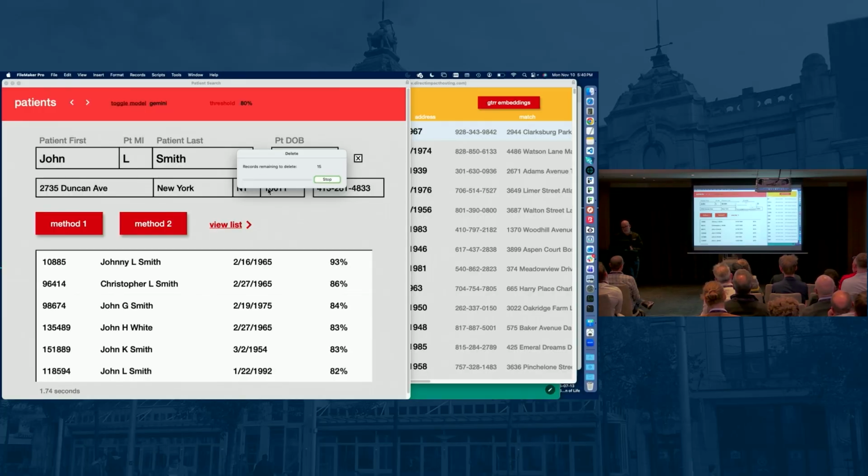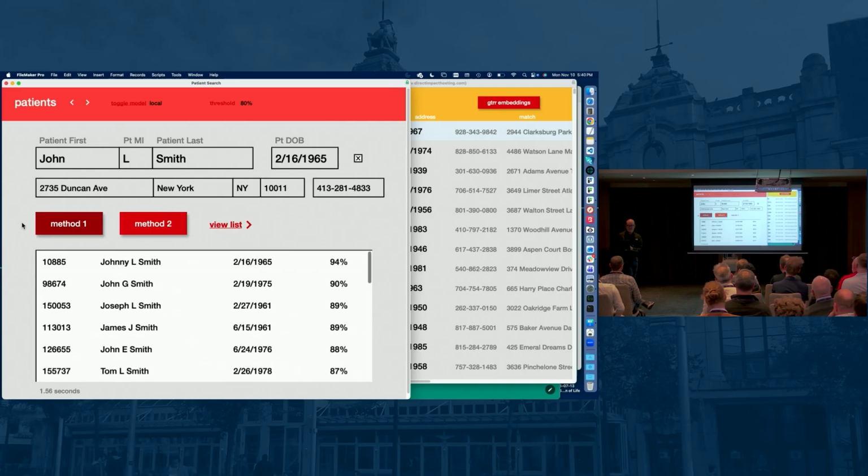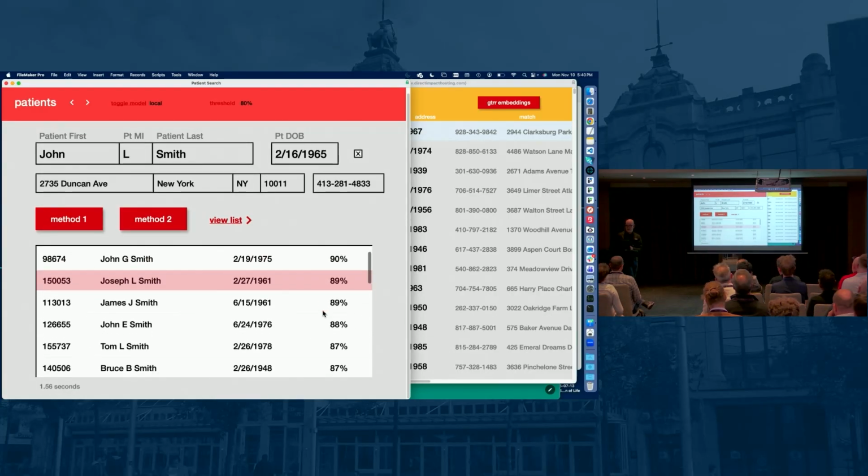If I toggle the model to the local one on the server, records remaining to delete. Oh, so the way this works is when it finds matches, it creates join records between this table and the person table so that you can see them. Apparently, there were a lot of join records to delete. Or it's just getting tired of calling all the way across the Atlantic Ocean. So that one was still pretty fast, actually. Earlier, it was a lot slower, so maybe everything is performing better at the moment.